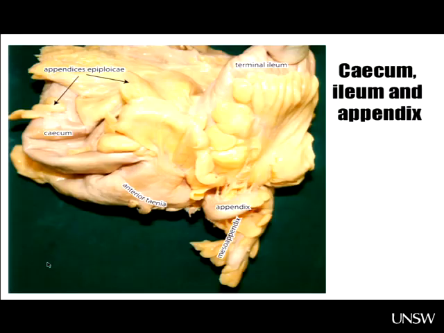Okay, so let's start off looking at the cecum, ileum and appendix. So that's a picture of one of our specimens there. There's the terminal ileum coming in, so this is the cecum here. You can sort of see that's the tinea coli there. It doesn't look anything quite as obvious as it does in the books, but that's the reality of what it looks like. And this anterior tinea is actually converging on the attachment of the appendix to the cecum.